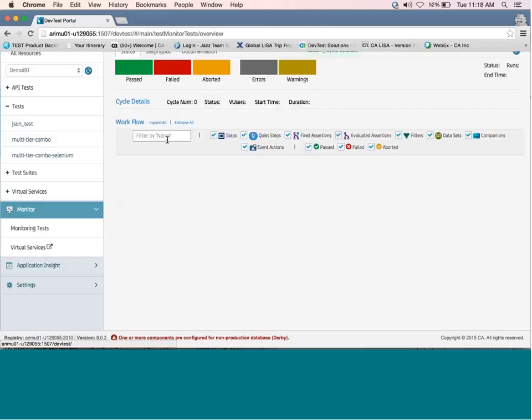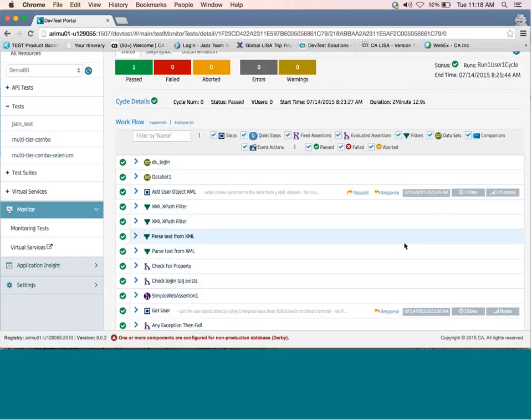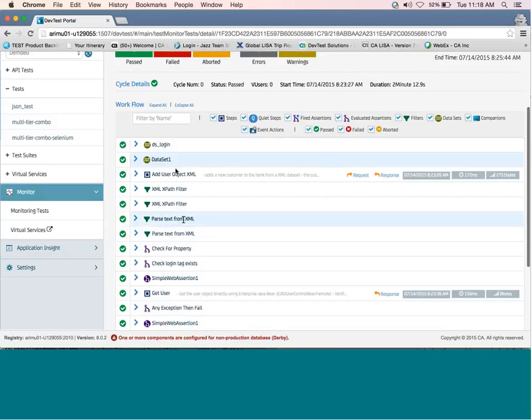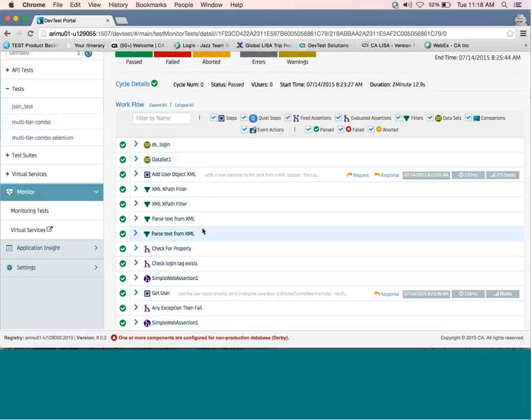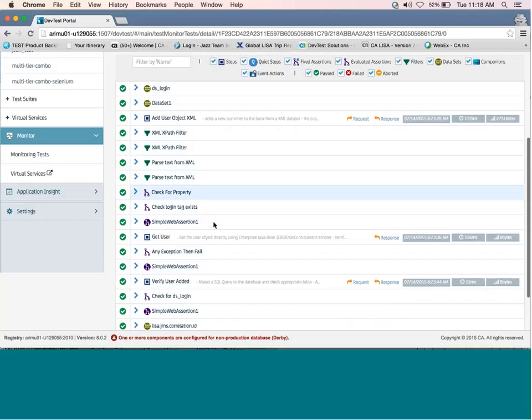On this page, as you can see, from 8.0 we added capabilities that make it easier for you to follow what happened in the test. It's not just the steps. It's what filters, what assertions, and what data set is being read. All of that is put together on one page so that you can easily see the execution of the test, what steps happened, and what passed and what failed, obviously, as well.